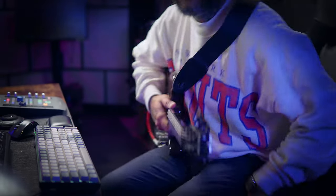Let's stop talking about this guitar. Let's actually listen to it. Let's check out some of the tones that we get from it, the variety of tones that we can get from this guitar and its pickups. Then we'll talk about some of its pros and its cons.